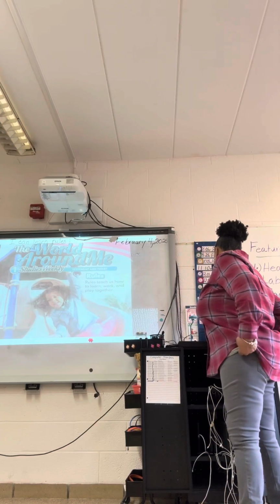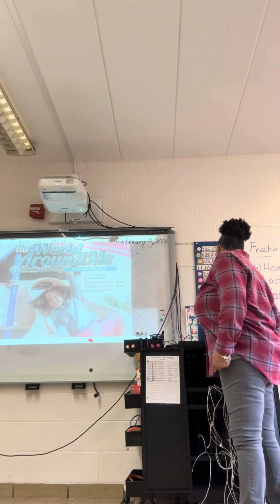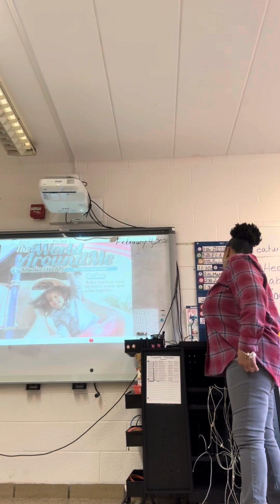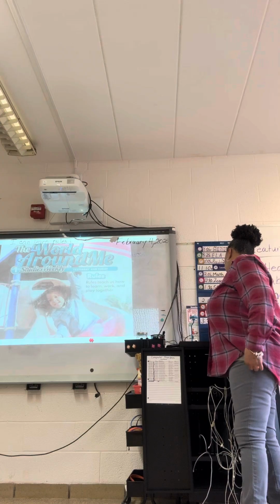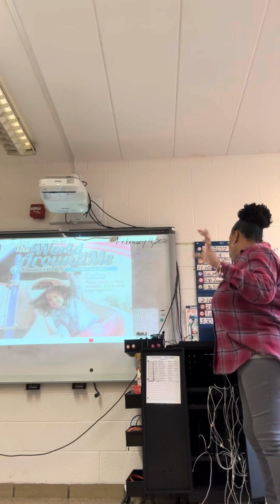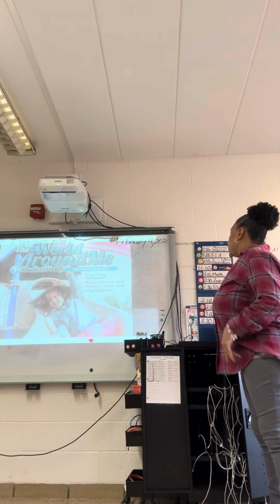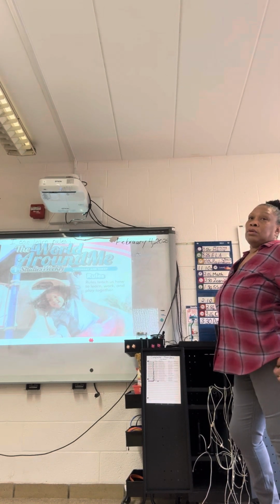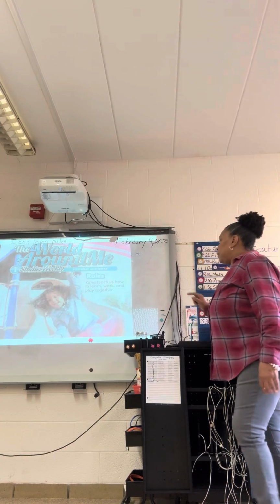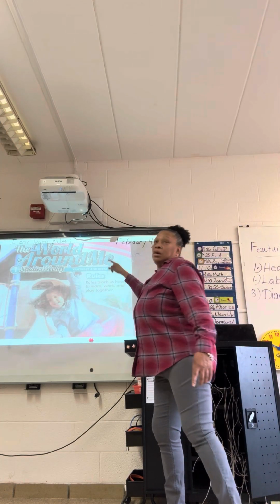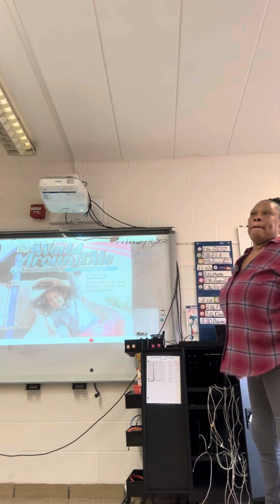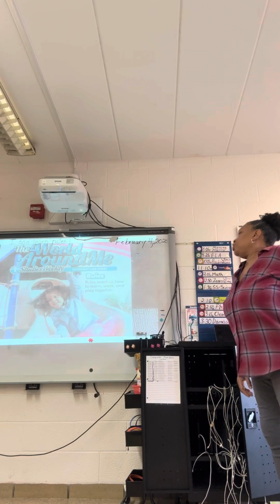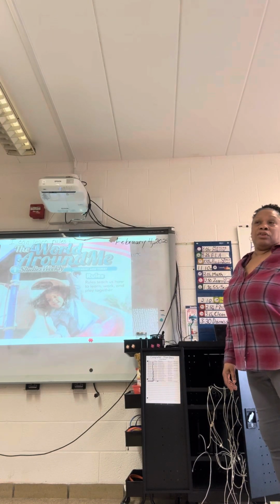Okay, so in our study weekly here, it says the world around me, yesterday to today, and we're focusing on rules and laws. Can anyone read that first vocabulary word on the front there for me? Kaylee, can you read that first vocabulary word on the front of our weekly reader there? Rules teach us how to learn, work, and play together. Very good. Rules teach us how to learn, work, and play together.